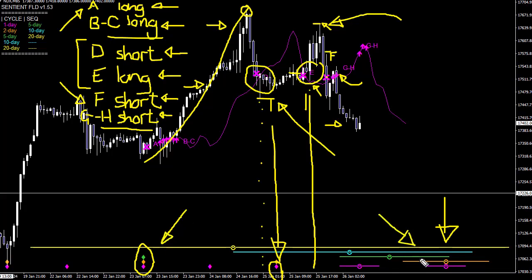The sentient FLD indicator will perform the analysis for you. It will provide you with the expectation or the anticipation of a sequence cycle. Your task is to filter through what is often the messiness of the cycle analysis. We will be speaking about that in a future video. Cycle analysis is such that it is often a little bit messy as we approach the right-hand edge of our chart. That is inevitable. There is absolutely nothing we can do about that unless you happen to have a crystal ball that you can look into. And then with the assistance of the FLD indicator, you will identify your opportunities.